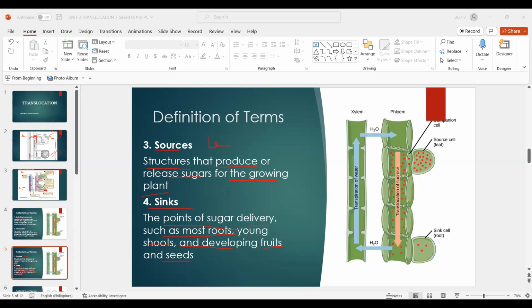So ito naman ay sa winter squash. The inset shows sieve plate pores in face view. So in both image A and B, the sieve plate pores are open. So yung mga sieve tube natin ay open. Okay? Once na sumara kasi ito, it means fulfilled na mismo or satisfied na siya. Okay? So that is unobstructed by protein, functioning in sealing of damaged sieve elements by plugging up the sieve plate pores.